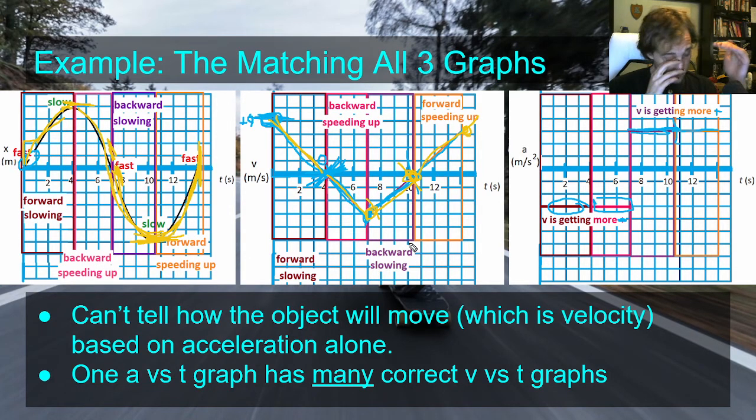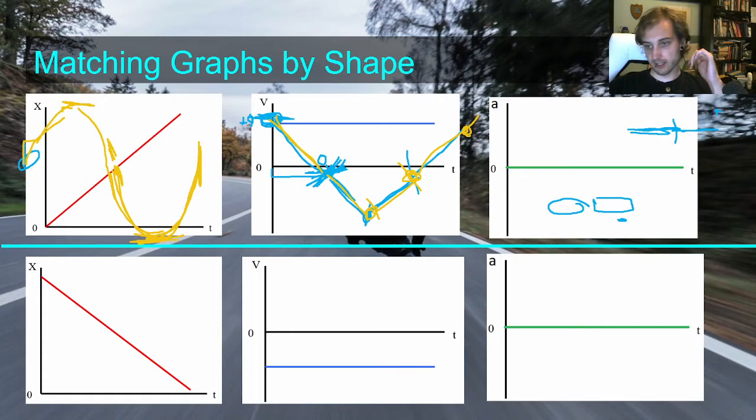So because it matters when things wind up crossing the line, it'll actually really matter where your velocity graph starts to determine what the object is actually doing based on the acceleration graph. And it is really hard to tell what's happening based on just an acceleration graph. You'll need something else as well. Oftentimes just someone telling you where to start it. Unless I tell you otherwise, assume that it starts out at rest, meaning it starts out with the velocity being 0. But there will be problems where that's not the case.